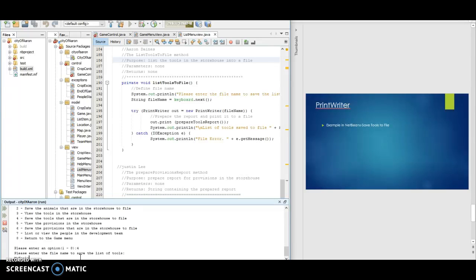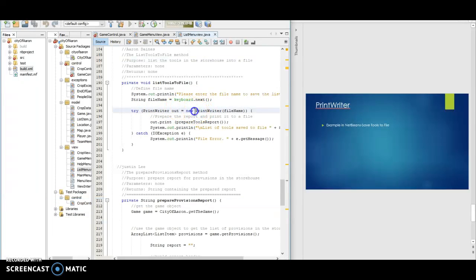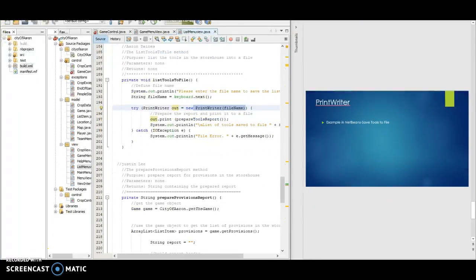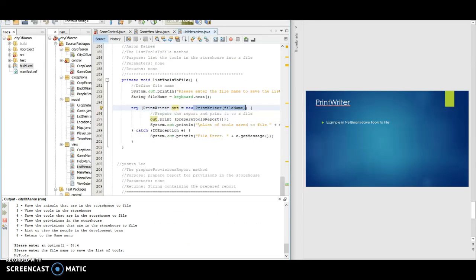And since we have the code all put together here, I've got the example up on the screen. Essentially, we once again have that try catch, but we enter that, and then it's using a print writer right here to essentially make it so that we can save those to file.